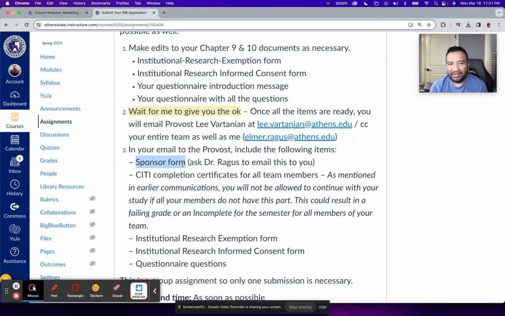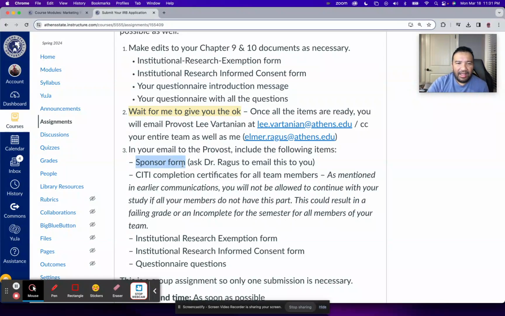But I'm also using this as a check so that you don't just submit this, right? So, for you to submit everything you need to the provost, you kind of need all the pieces. And if I'm holding the piece, then that's just an extra check, just so you don't submit it, if that's making sense.